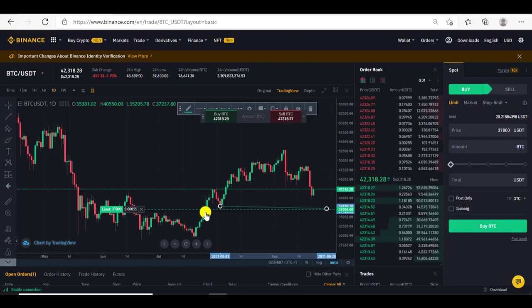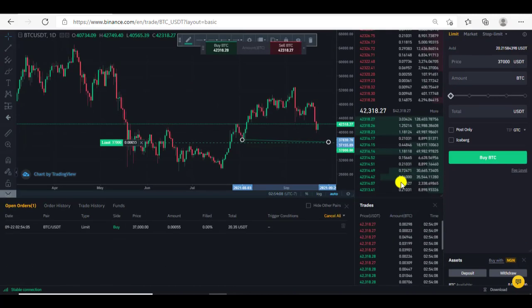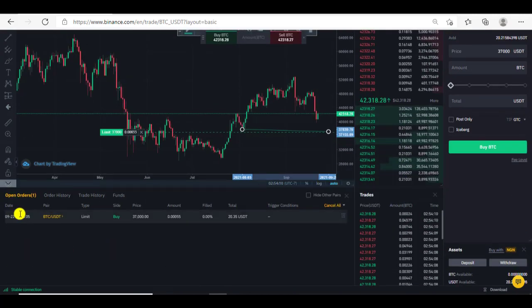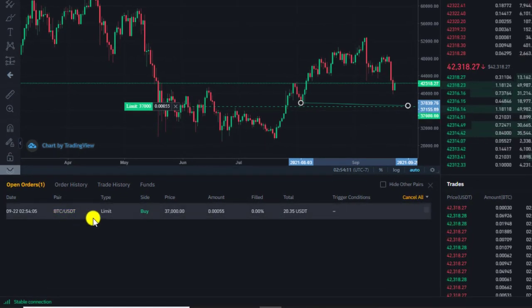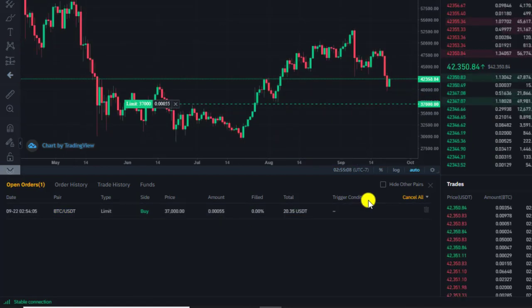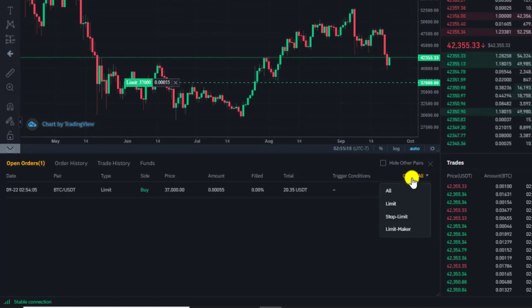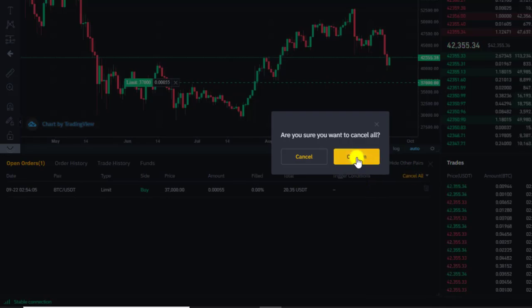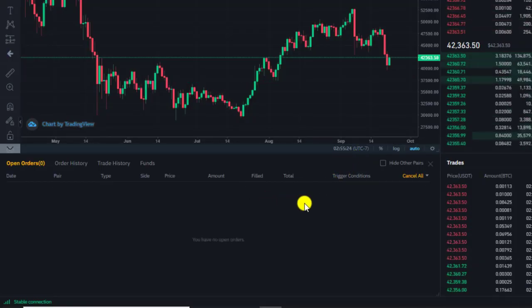You can see here that we have one open order and the information related to this order. Like the type, which is limit, it's a buy order, it will be executed at 37,000 or a better price. This is the amount, 0% filled. And this is how much it's worth in terms of tether. Pay attention that this 20.2 tether is deducted from your available amount of tether, and you don't have access to it anymore because it's locked in this open order and it's not a Bitcoin yet, and you can simply close this order by clicking on cancel.